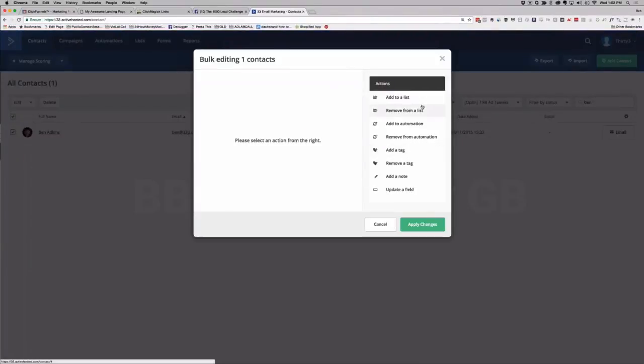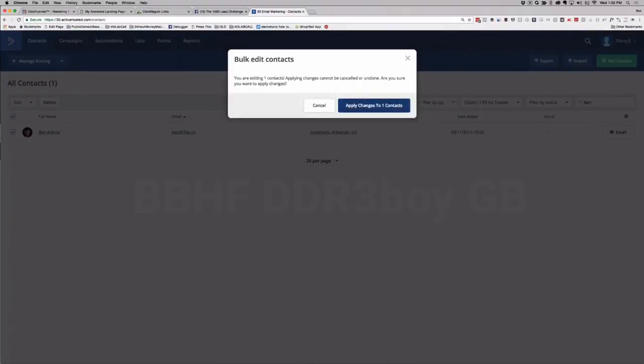And then it's going to ask you what you want to edit about all these contacts that you just selected. And you're going to click Add Tag. And you're going to put follow-up 7 to that thing. Add it, apply changes.